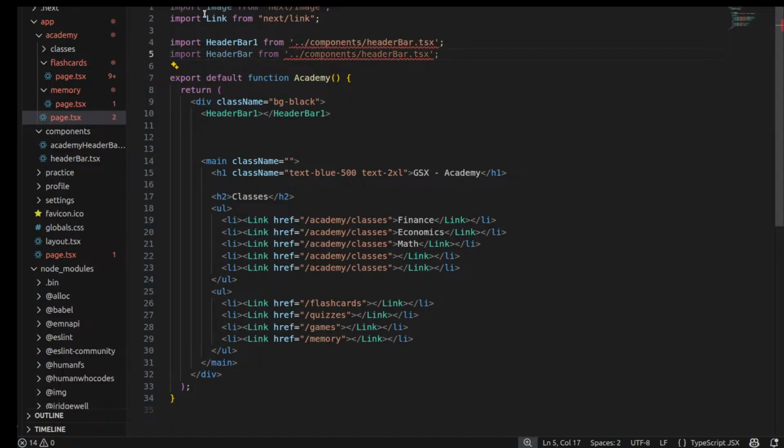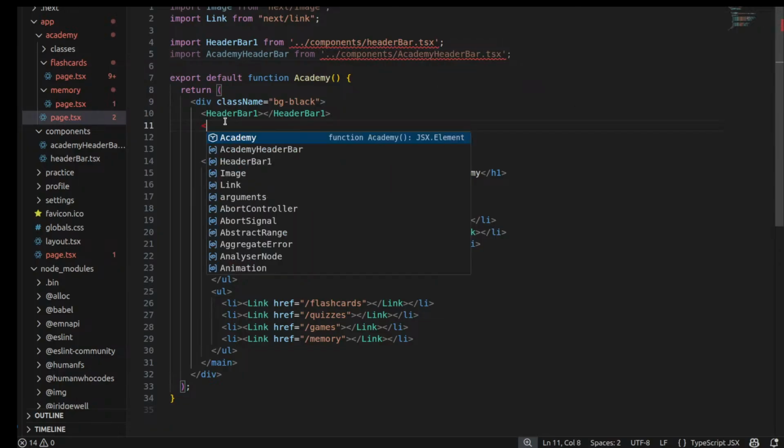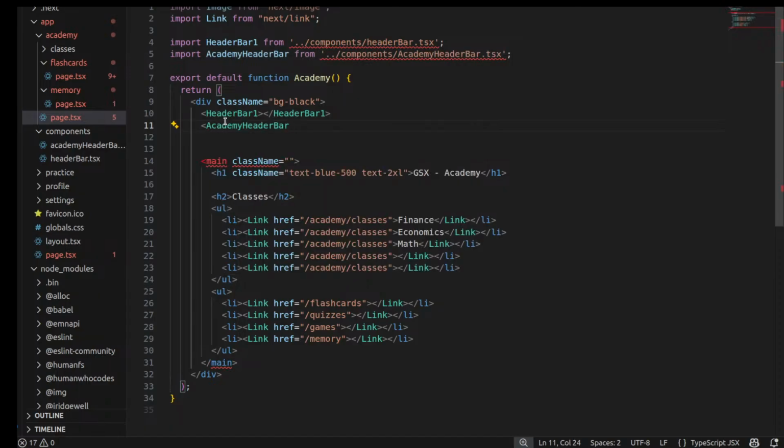I would still call it header bar one. Okay, can't resolve components, header bar, Academy header bar, why not?